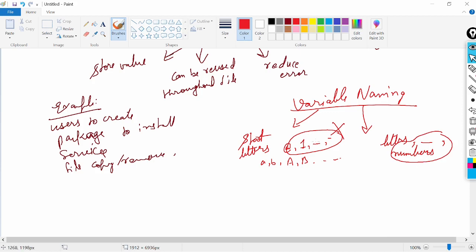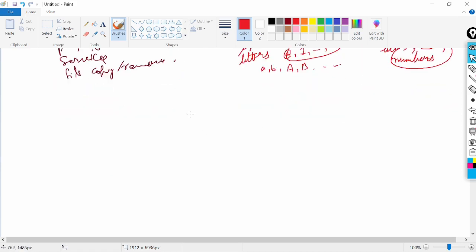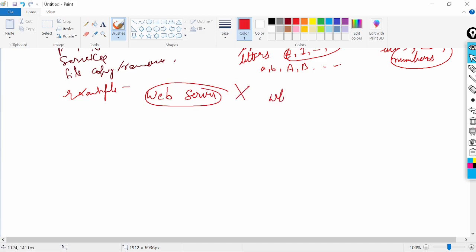So I can give some examples of variable names. So let's say "web server". This is not a correct way. Instead of this, we can write "webserver", just this, or we can also write web_server.